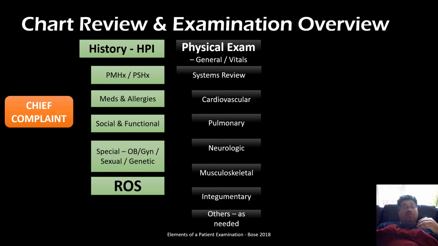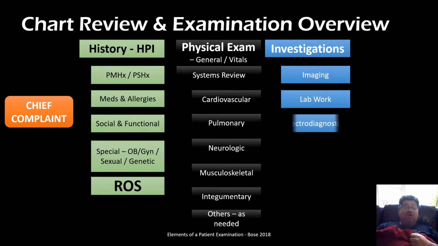Now, again, you don't necessarily need to do a detailed examination of each of these systems. If it is very clear to you that it's a musculoskeletal problem, then you can go into the musculoskeletal examination. But what if there are additional signs and symptoms of a different organ system? For example, the person who has back pain also has severe coughing or a lot of phlegm in their chest based on how you hear them. In that case, an examination of the lung system, the pulmonary examination, may also be important.